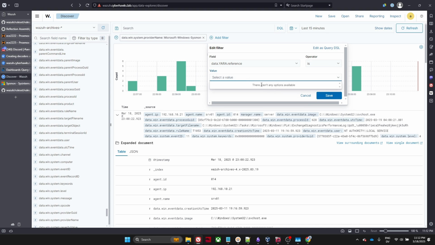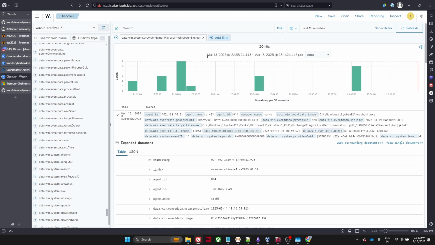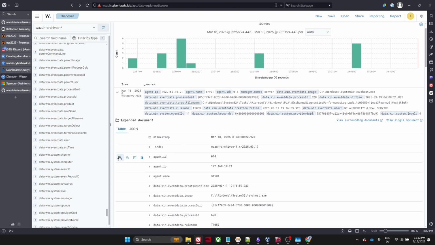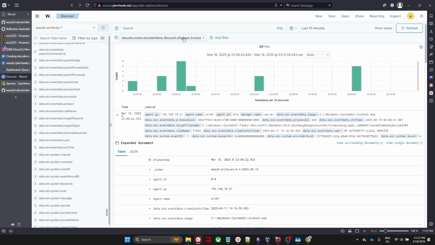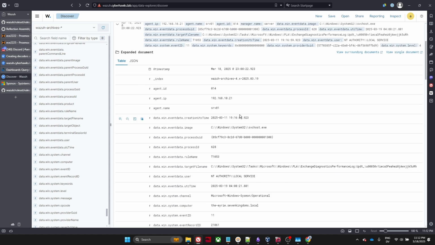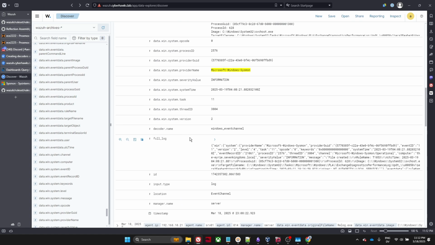The nice thing about this is it'll give me drop downs showing me different options based on the log data that it's already pulled. And when you click those plus icons, like the plus that we clicked here to add it to our search, or the minus to exclude it, that will add these filters down here. But they functionally work the same way. Okay. You can do the same thing with any of the values in this log.